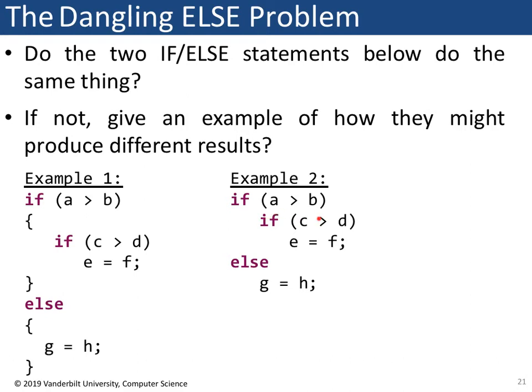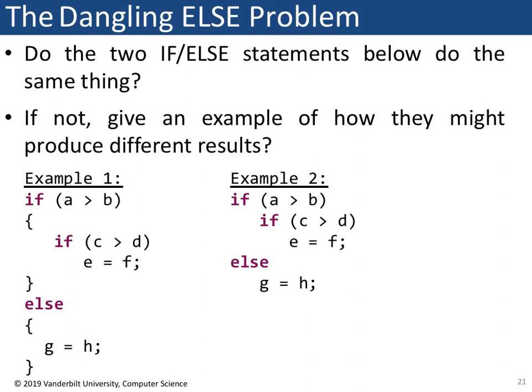So we test if C is greater than D. If that also is true, then we will set E to the value which is stored in F. So we will assign E the value which is stored in F. Then we have an else statement. So are these two equal? On the surface of it, you may think yes.